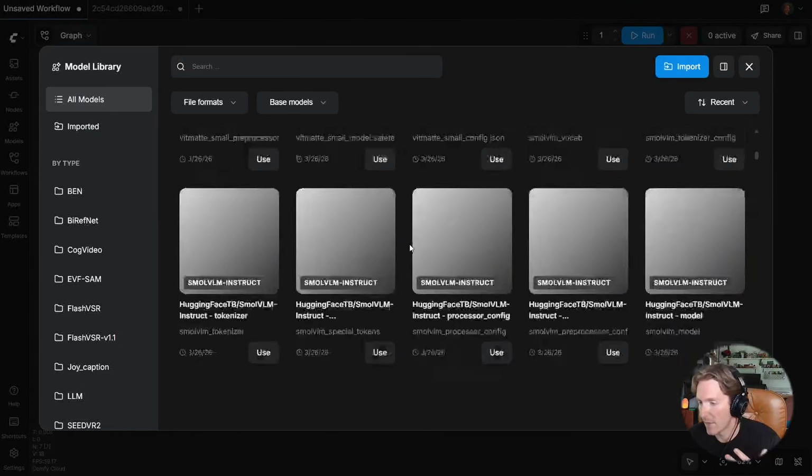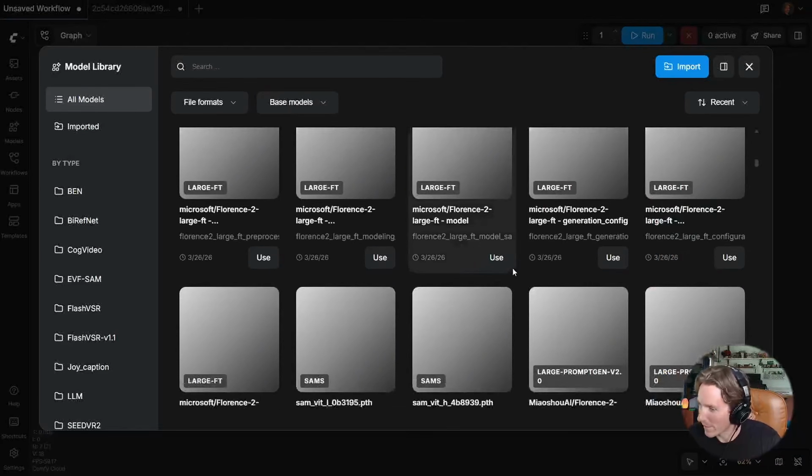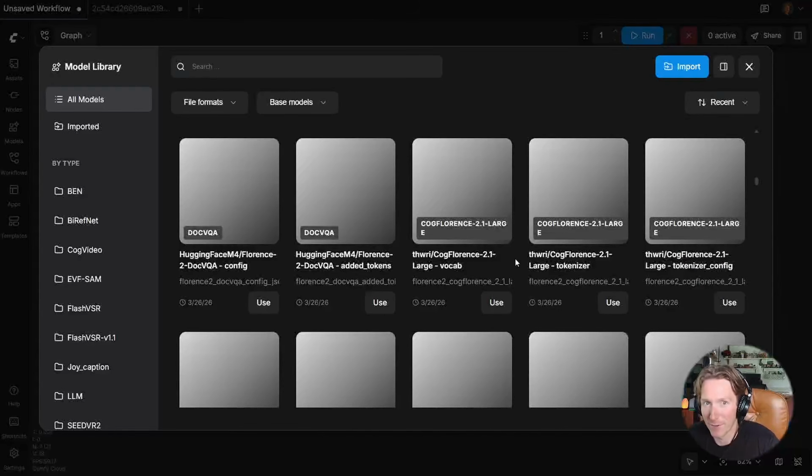But there's tons of models to explore here. Don't get overwhelmed by this. It's just showing you how much the Comfy engineering team has put into cloud. Sometimes you feel limited with cloud because you can't have access to all your nodes and all this stuff. Well, I hope this shows you you're not really that limited. Pretty much everything that you could possibly want to do, you can do on Comfy Cloud. There are only a few minor exceptions, so just keep that in mind. I could keep scrolling forever.